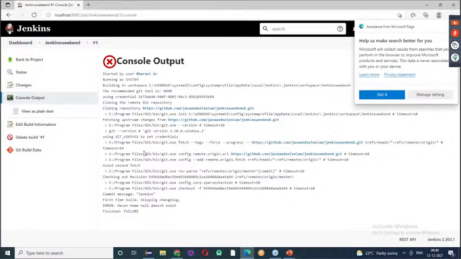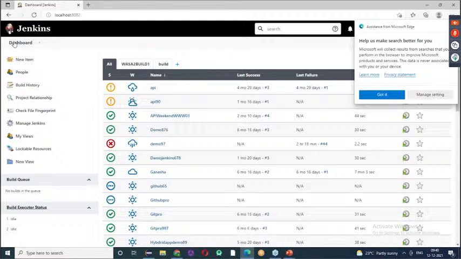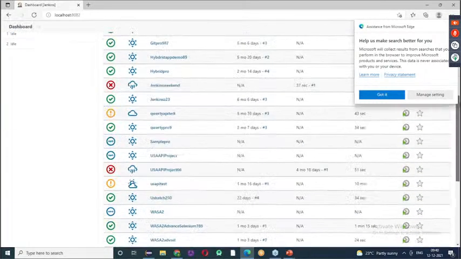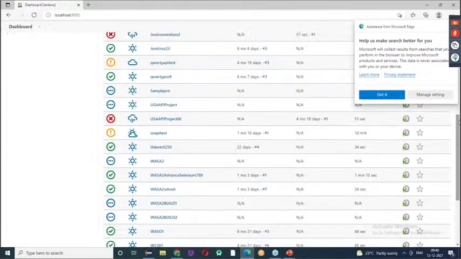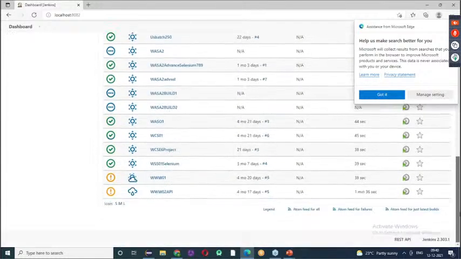One minute. Maybe that Git password I would have given something wrong. Hold on, guys, that Git username and password. I'll show it to you once again.